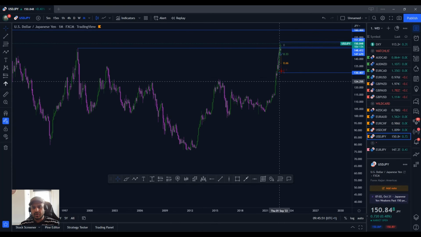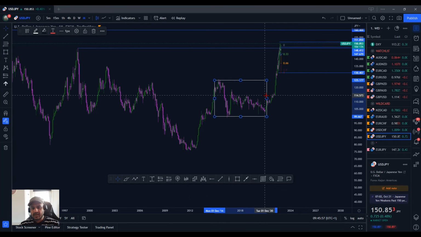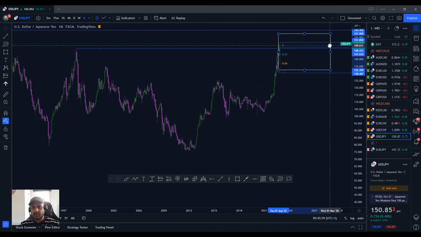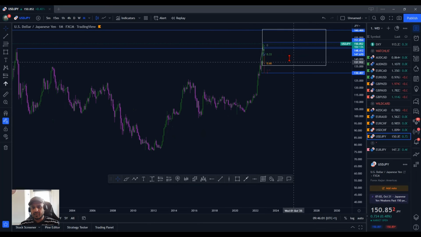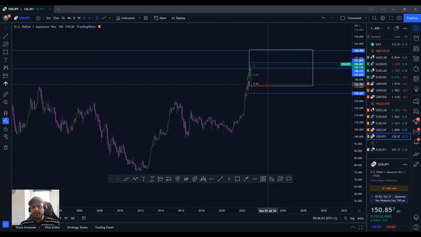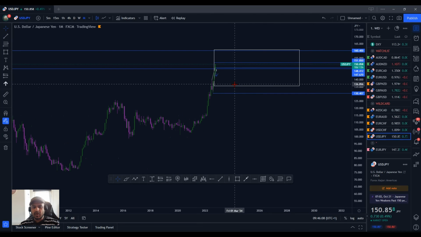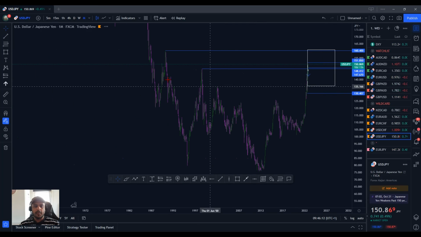We have this impulse, correction, impulse, and then we can have a larger correction, maybe even equal to this. This sort of size flag again, that would be something of interest over here. And that kind of would meet up within this sort of zone here. So this is something that I am kind of excited about really, because there'll be a lot of opportunity in here, especially yen pairs across the board. Who knows? So that's something I'll be keeping an eye out.